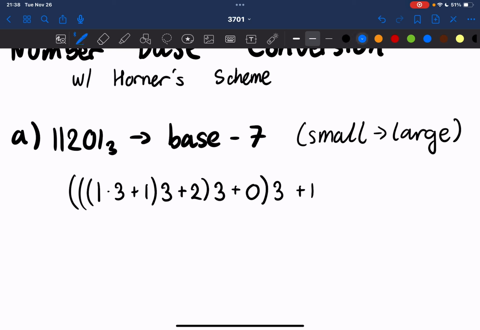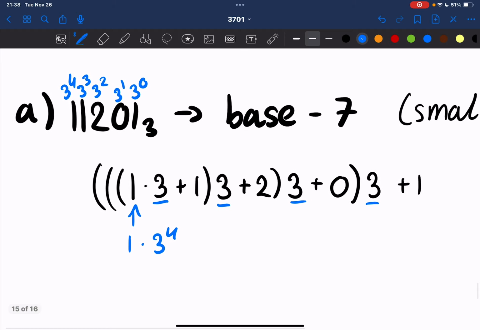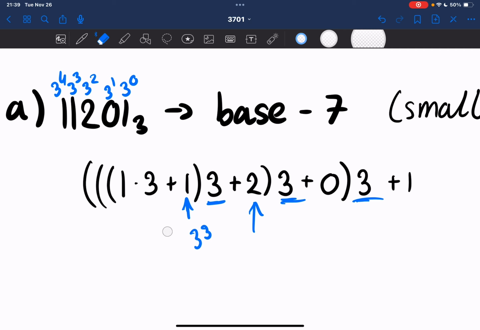This actually makes sense, because if we look at the first digit here, 1, it's being multiplied by 3 four times. You see 1, 2, 3, 4. This is what we would expect, right? Because if we look at the actual number, 3 to the 0, 3 to the 1, 3 to the 2, 3 to the 3, 3 to the 4, that 1 is in the 3 to the 4th place. And this one here would be in the 3 to the 3rd place, because you've got 1, 2, 3. And the 2 is in the 3 to the 2nd place, and so on. So this is what we expect. It's just a little bit weird looking at it in this form.